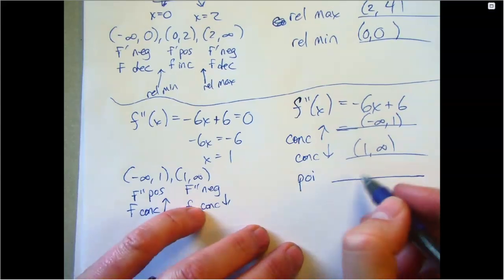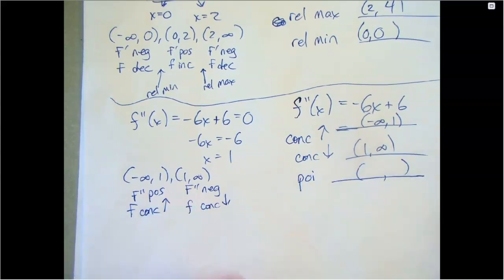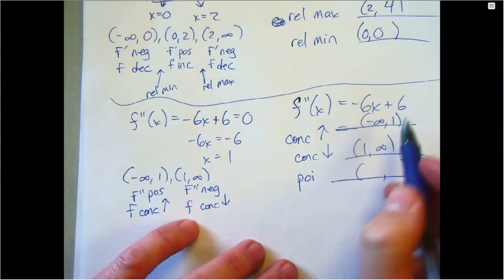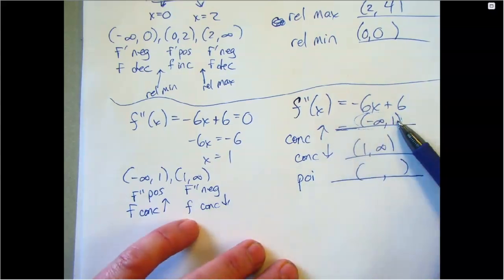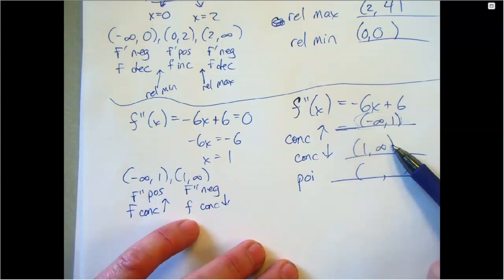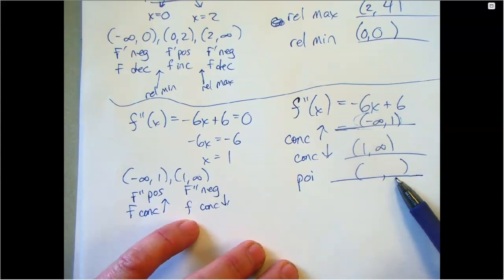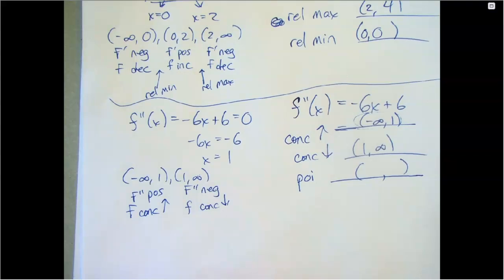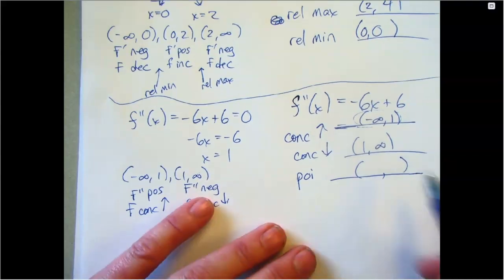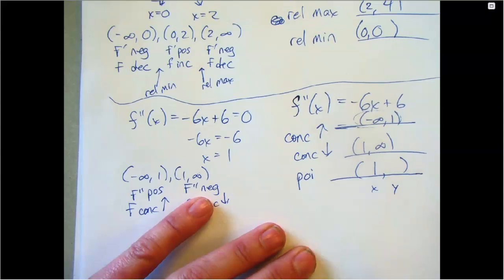It is. This is kind of weird the way these are written. Like this is an interval, right? It's like between negative infinity and 1. This is an interval. It's like between 1 and infinity. This is an actual point. They're all written the same, so it kind of looks confusing. So I'm just making sure we understand. This is like an x and y value.